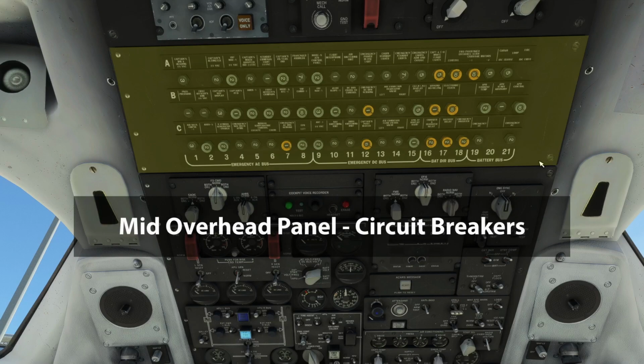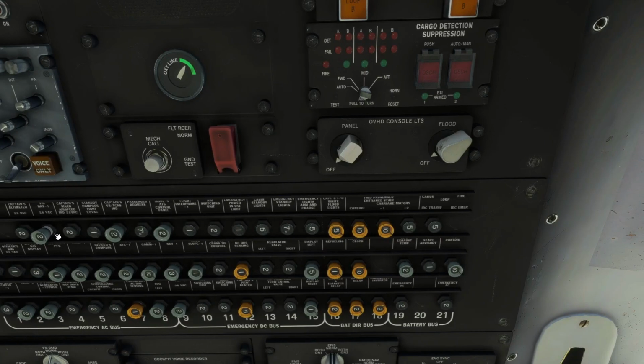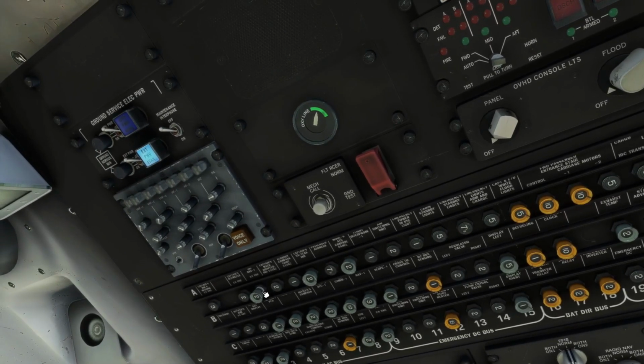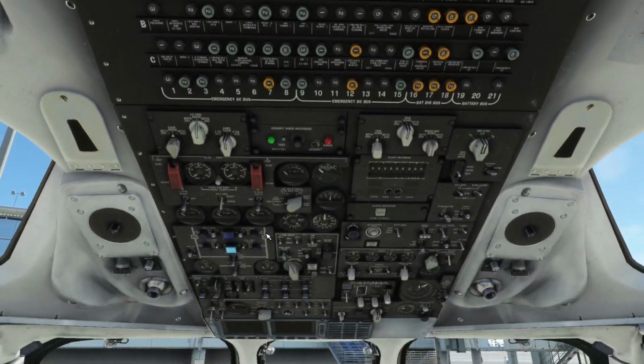The second panel is the circuit breakers, and these are the only circuit breakers in the aircraft that are modeled. So these ones you can actually pull: right click to pull them, left click to push them, and when they're pulled, you can see there's a little bit of white right there. Let me turn my view. Right there, and when you push them, it goes away. So when you're looking at the circuit breakers, you're just looking for that white ring, and if you don't see it, then you know they're all in.